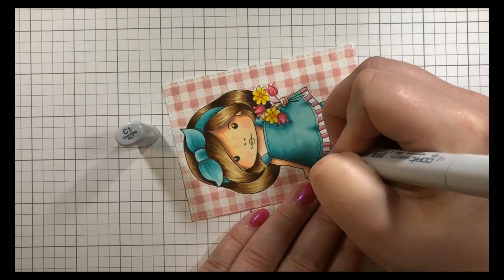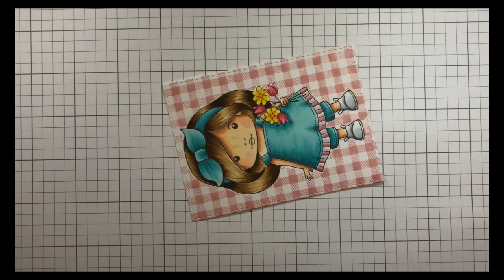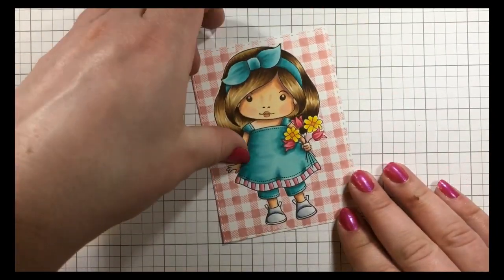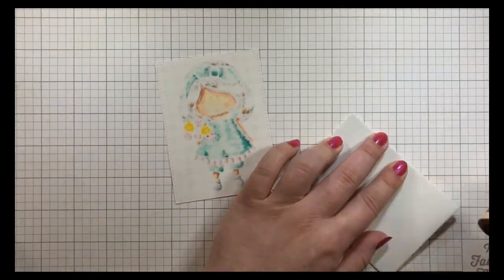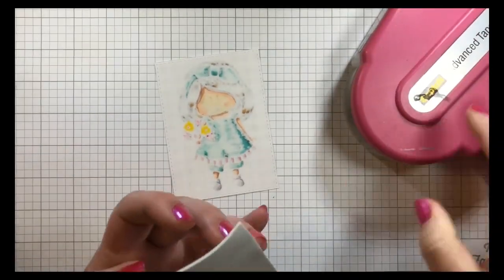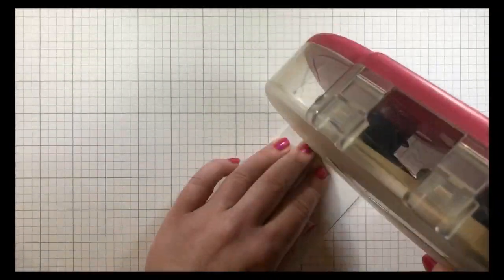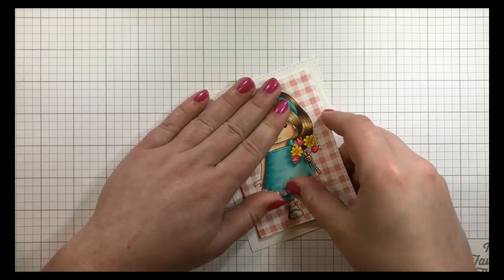I added just a little bit of the C1 to these white stripes on her dress just to give a little bit more dimension. I didn't want to leave those completely white. For her lips, I'll just cover those up with an R22. And I'll take a piece of Fun Foam, and I'm using my Scotch ATG gun here to adhere that to my card panel, and then I'll use the same adhesive to adhere that card panel onto another piece of Nina Solar White cut with the largest stitched rectangle, also by Simon Says Stamp.